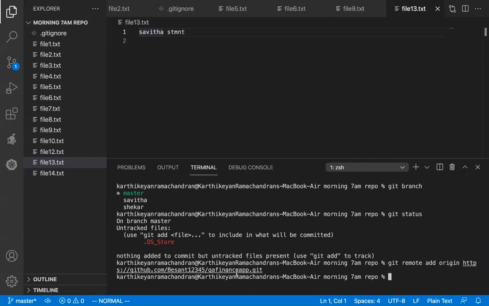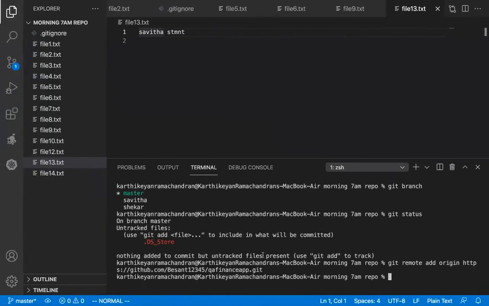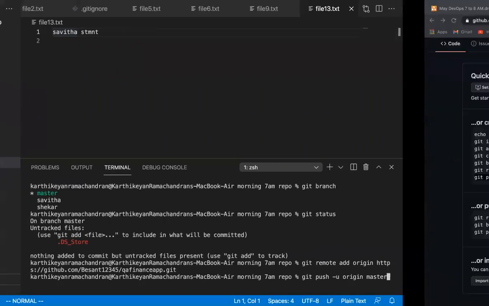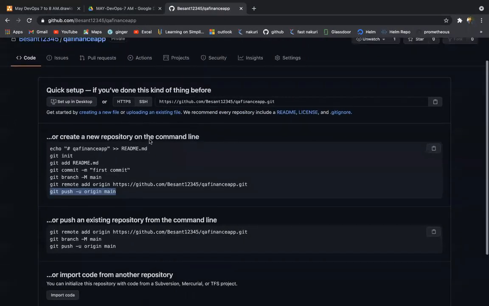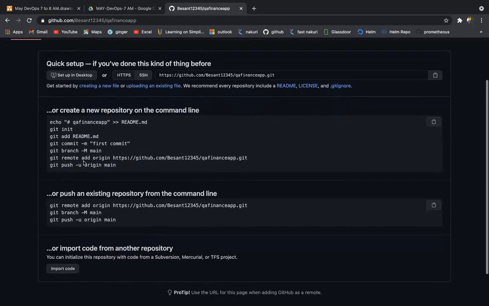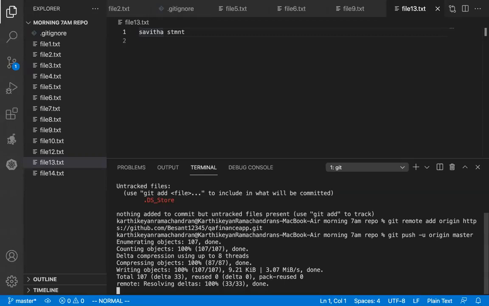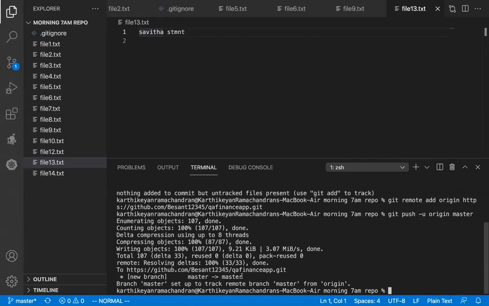So we just added that remote repository in local, and I'm just trying to push the code from the local repo. So I can copy this command. Let me try to push. It is not main, right? So we are trying to push into the master. All right. So again, you just go back to the code repo. Okay, right now we don't have code, so that's the reason it is not allowing me to go back. Now let's try to push the code into the master. I am trying to push the code. It's going to be yes. See, now all the files are pushed into the master.